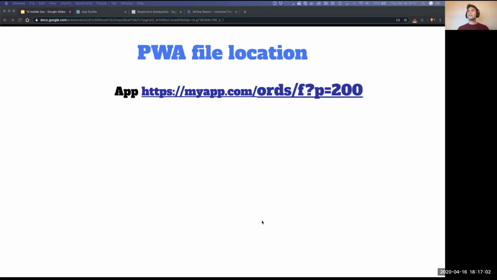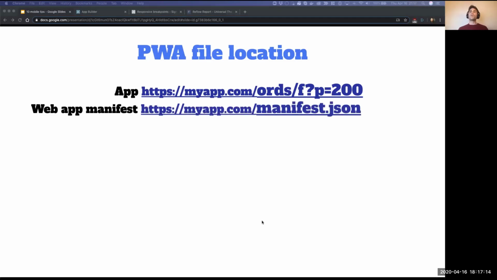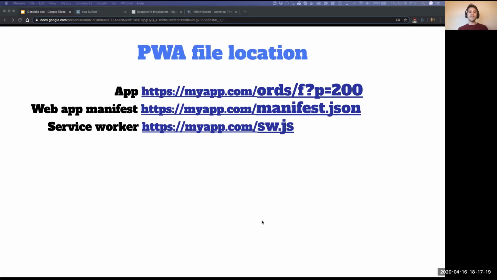For instance, if your app is located at myapp.com/ords/f?p=200, this is my standard Apex application URL, we would want to have the web app manifest and the service worker being at the root level of your application.